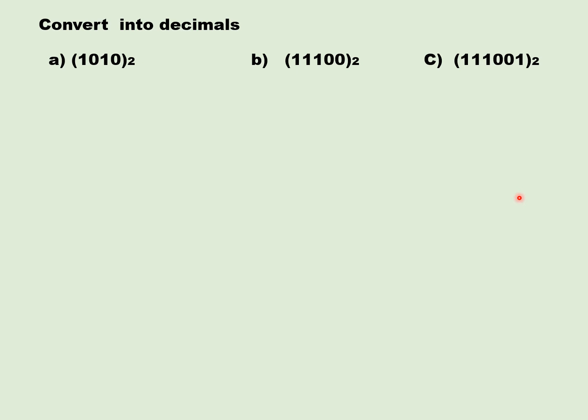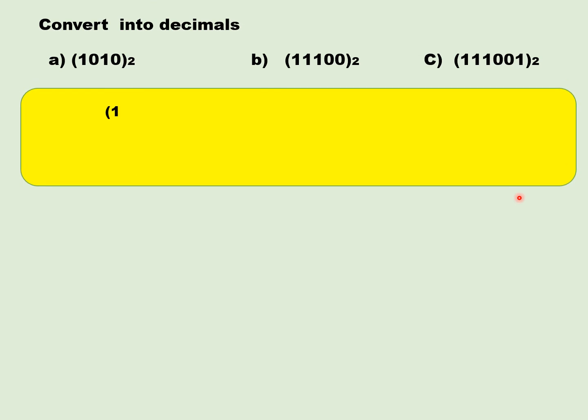And before we do this, let me remind you of something that you have learned. Just imagine you are given a number 1234 to the base 10, means 1234, the number that we are using in mathematics. It could be written like this. You see, this 1 stands for 1000, 2 stands for 200, 3 stands for 30, and 4 stands for 4. We now say this as a place value: ones, tens, hundreds, thousands.